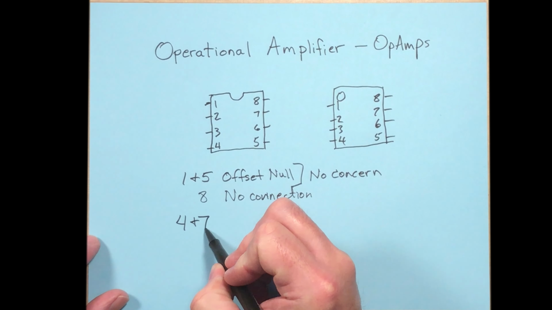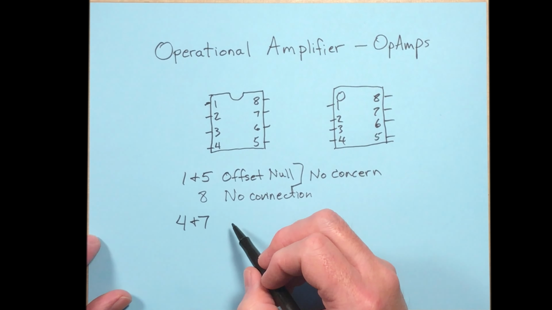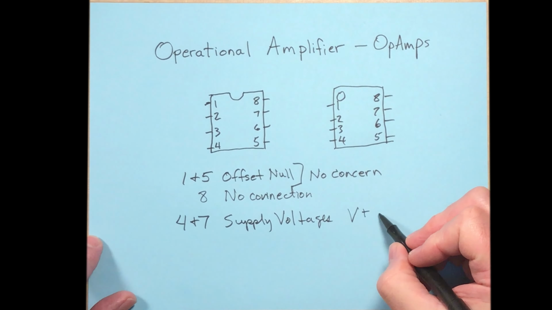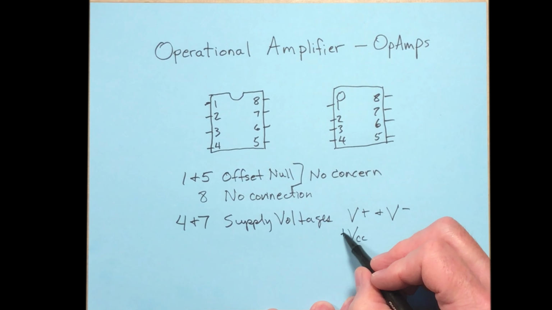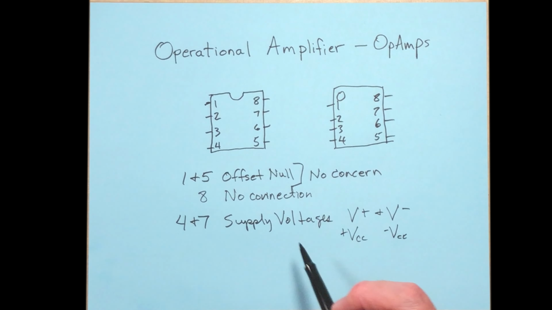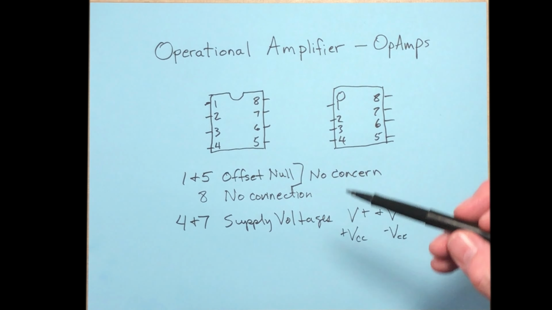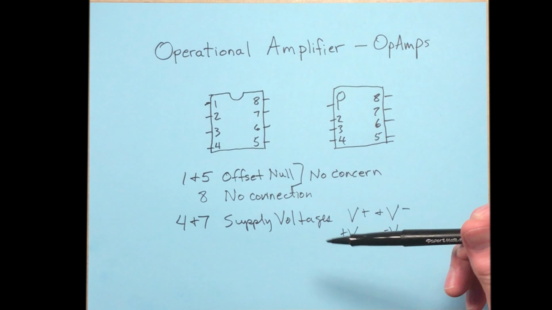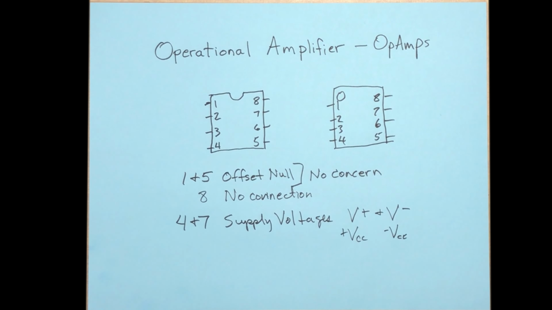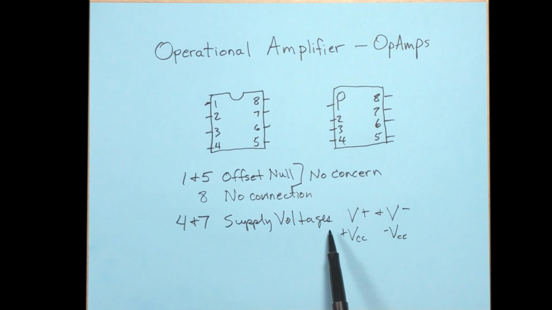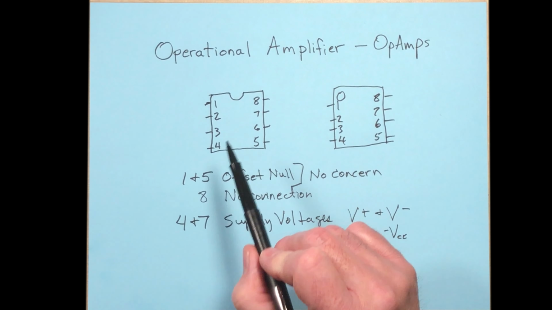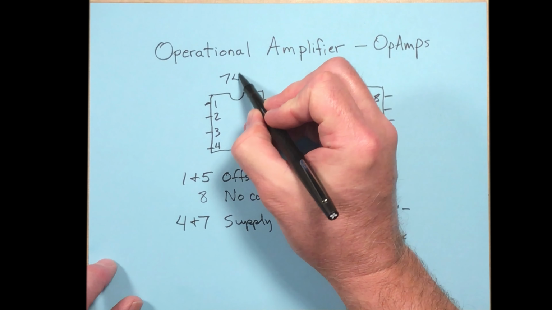Now the 4 and 7 pins, those are supply voltages. V plus and V minus, sometimes these will be VCC, V plus VCC or minus VCC. These are the voltages that power the device that's inside this package. So it's kind of like the plug you plug into the wall to turn something on. Before you can even flip the switch or make the device operate, you have to plug it in. Operational amplifiers are like that. You have to plug them in, and this is how you plug them in. You add the supply voltages on pins 4 and 7 for this chip. Remember, this chip is 741.